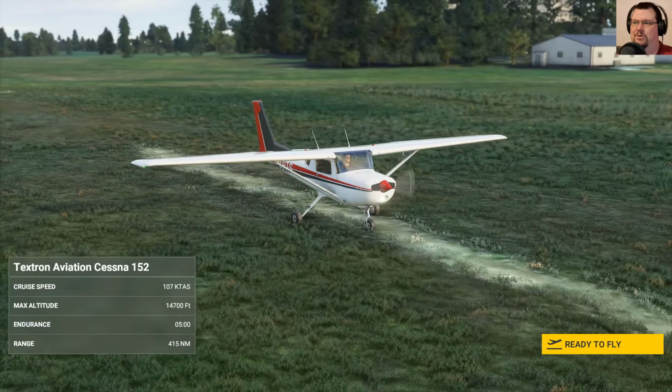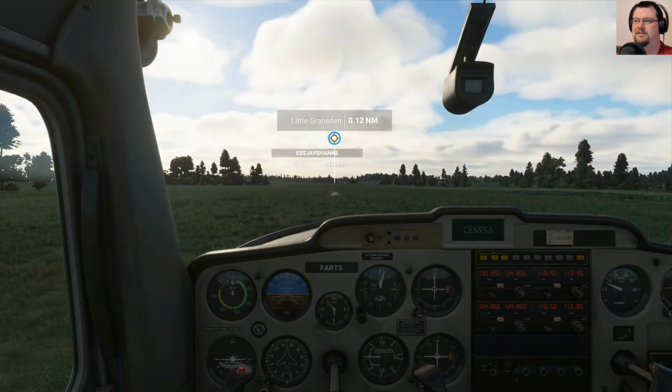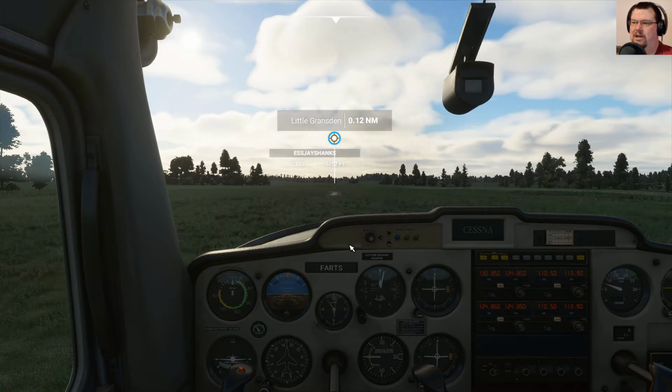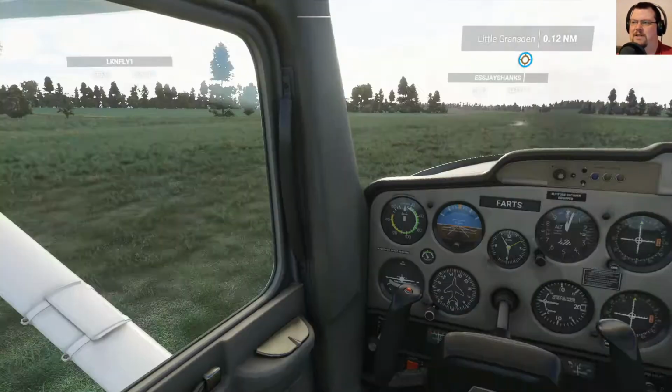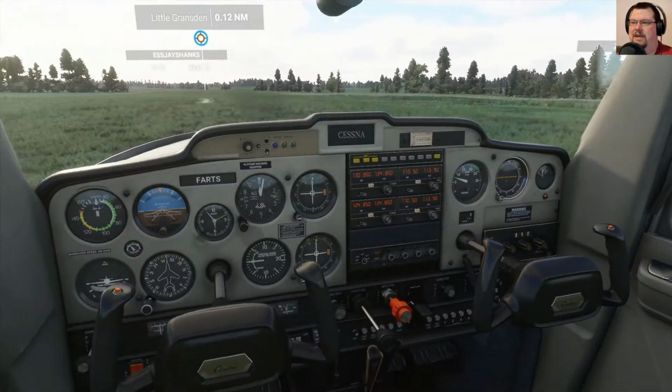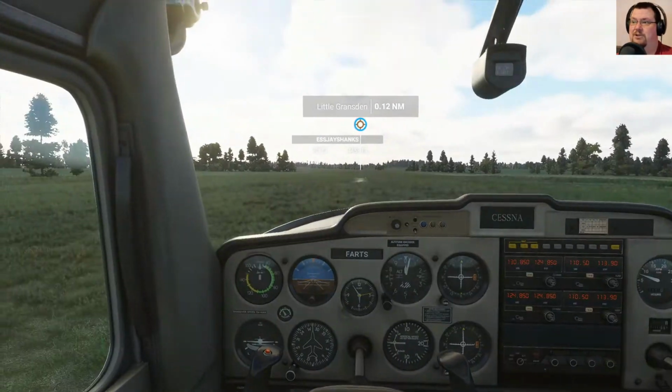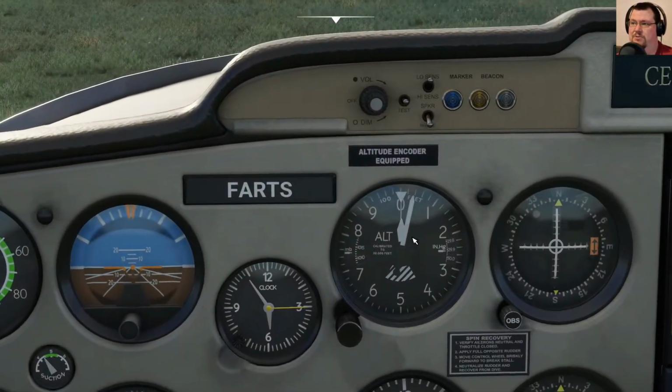Okay, so there we are, in position, ready to go. And here we are. Right, so before we start, just a quick look around. Much like in Flight Simulator X, we are no longer confined to a two-dimensional bitmap of a cockpit. You can freely look around. If you've got fancy head tracking hardware, you can actually move your head around to look around the cockpit. You can zoom in and out with the mouse wheel.